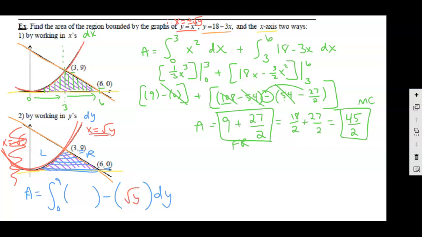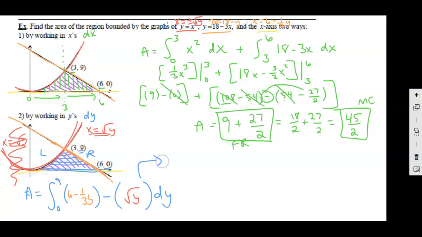You have to go solve for it, right? Take that equation, solve for y. Not super difficult. And then the other one is just algebra, right? Add the 3x. So we're going to have 18 minus y. That's 3x. So therefore, x is going to be 6 minus 1/3 y. So we have to take these things and solve for the other variables. 6 minus 1/3 y. That would be the equation for this orange curve, but in terms of y, right? Solve it for x to get it in terms of y. You have to do a little bit of work, but now we're going to be able to do this integral.